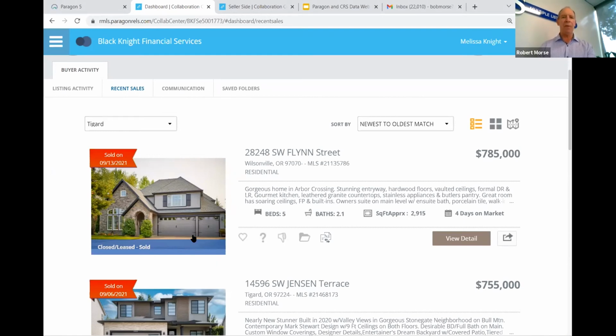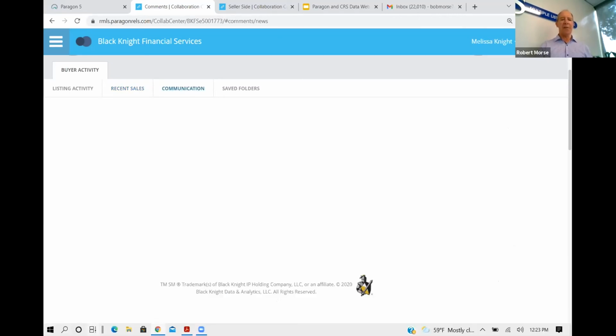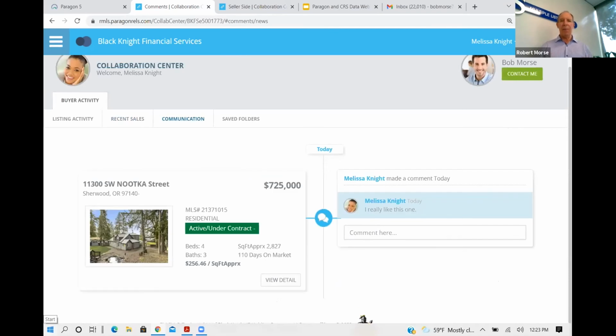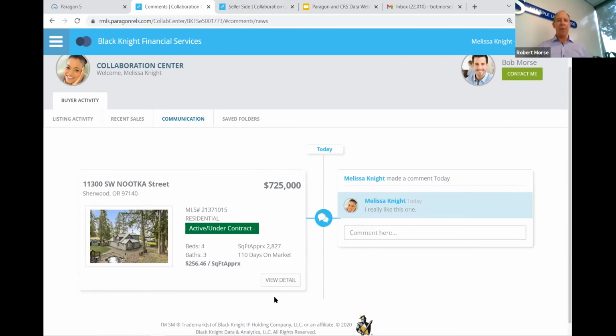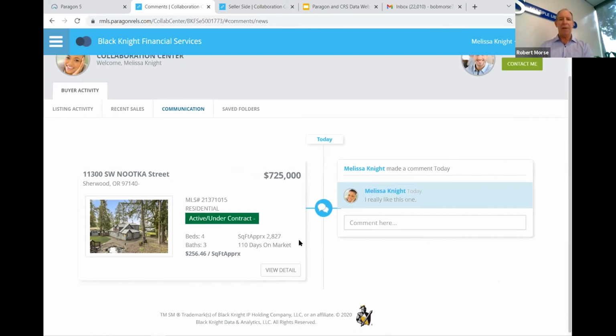I'm just going to come over to the communications tab, and this is where your clients can see all of the commenting that has gone on. This is the comment that we just made, but it's a timeline of every conversation that you and your client have had on any given property. So it's really nice. It's going to stitch everything together, all the comments, all the conversations based on this particular property. And as you can imagine, over time, the visibility into this and the simplicity of this is really what it's all about.